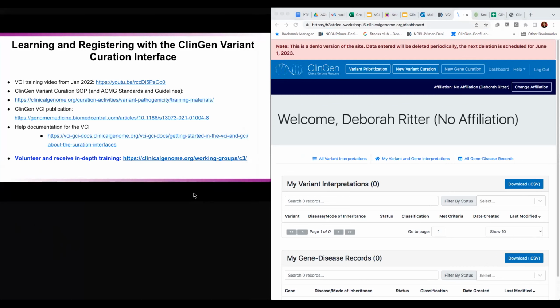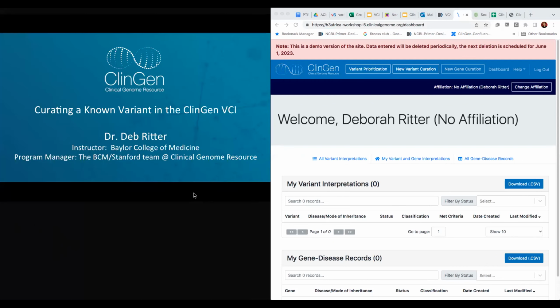And we're using a part of Zoom that lets you look at two screens at the same time. Can a couple of people who are based in Africa let us know that your Zoom is showing slides on the left and the VCI on the right? Either thumbs up or just put a note in the chat. Great. All right. First time we're trying it this way.